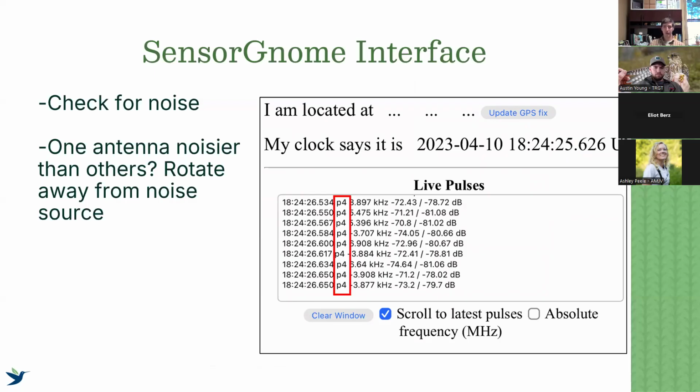One way we can definitely tell is we can see if data is constantly streaming in, specifically from one antenna. So in this scenario, port 4, so whatever antenna is plugged into port 4, P4, is producing a lot of data. It's low background noise at -78, -81 decibels, but it's constantly streaming in. So that tells us that it's problematic. It is producing noise. So our solution is to either remove that antenna or redirect that antenna away from whatever noise source could be causing it.